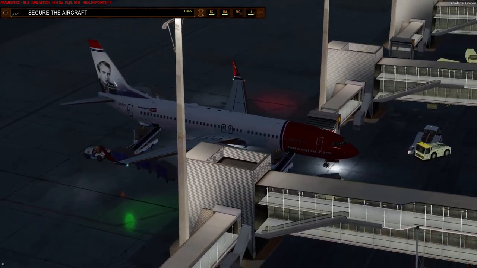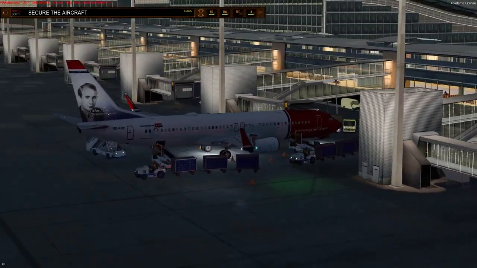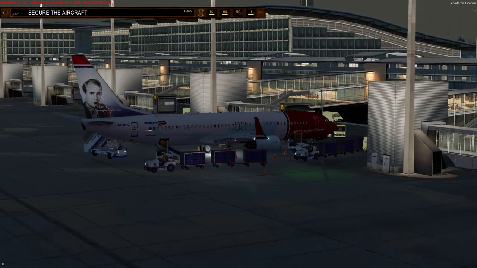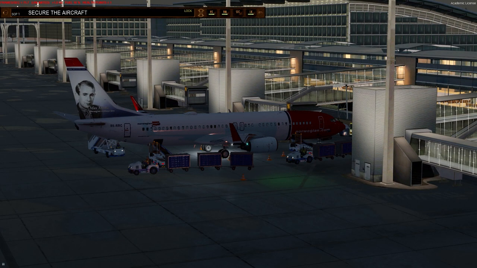Alright guys, that is the end of this flight. It was a very interesting approach. Very nice to have that experience once again. It's rare that you fly in these kinds of conditions these days. I don't normally plan my flights because of weather. I just plan them because I feel like flying there, flying that airplane and for that airline, because I go off real-world routes. So it's either luck or not so lucky when it comes to bad weather. But I really enjoyed this flight and I can't wait to share it with you guys.